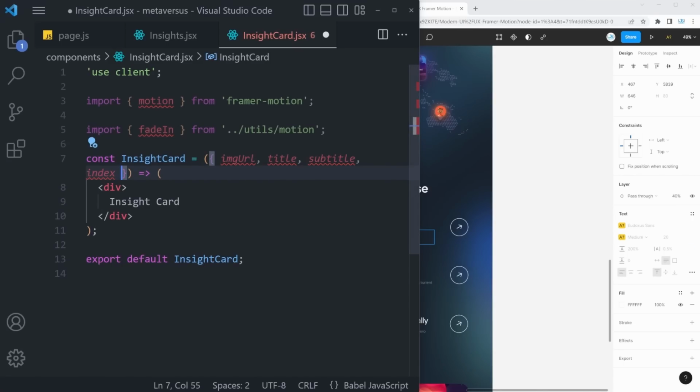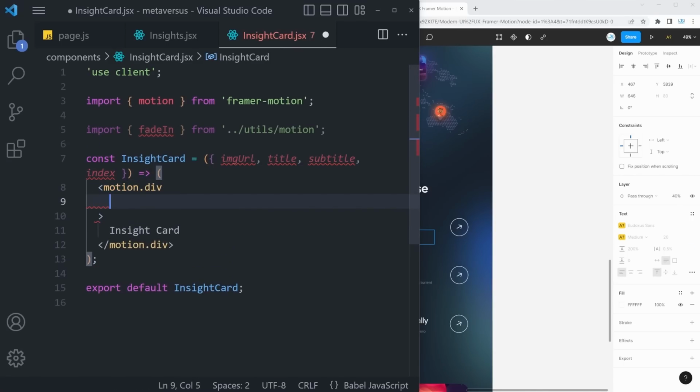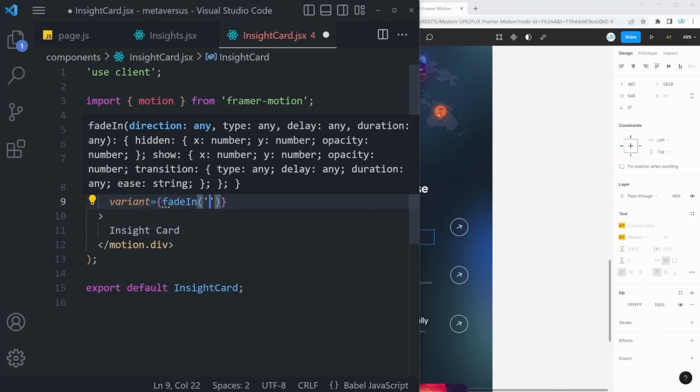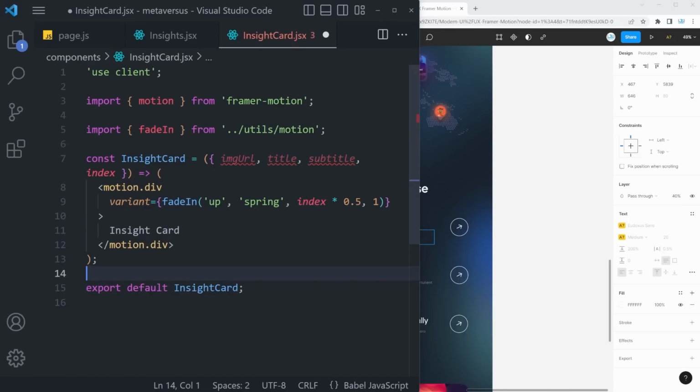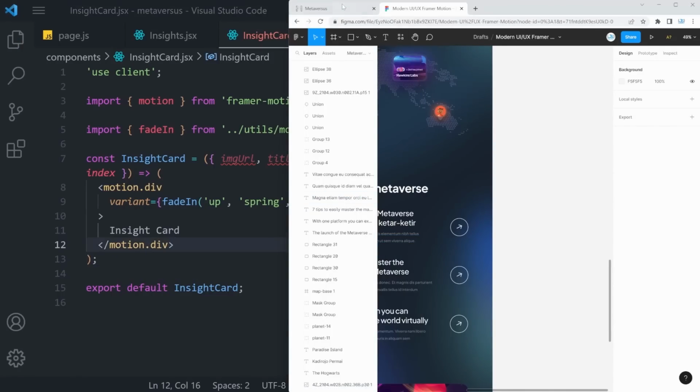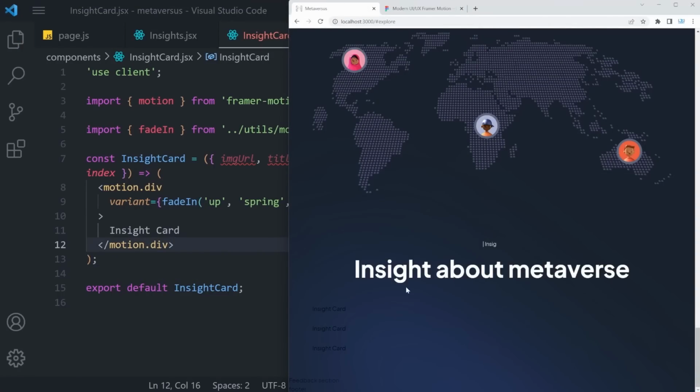Based on this, we can create a motion.div that's going to have a variant equal to fade in. It's going to be up type of spring, and then we're going to add index times 0.5 and then duration 1. Again, we are animating them one by one to make them appear like they're loading up.